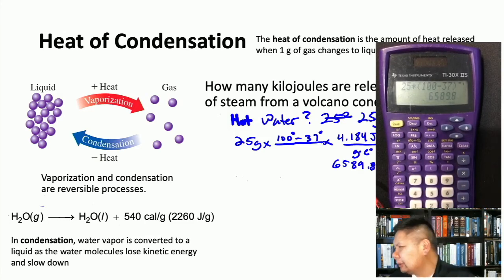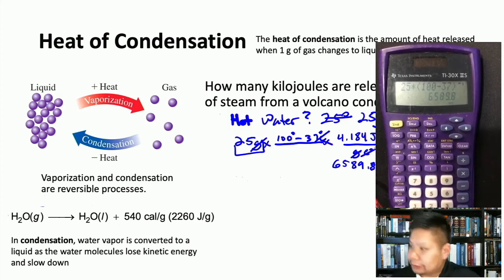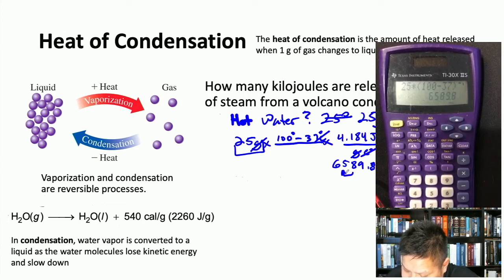Well, let's look at our significant figures. The lowest one here is 2 significant figures for the grams. Oh, let's do some canceling out, by the way. Grams cancel out here, grams cancel out there. Celsius cancel out. Now we're left with just joules, right? That's how you check yourself to make sure you got your units right. We have two significant figures, so that 8 rounds the 6,500 up to 6,600. And now we have 6,600 joules.